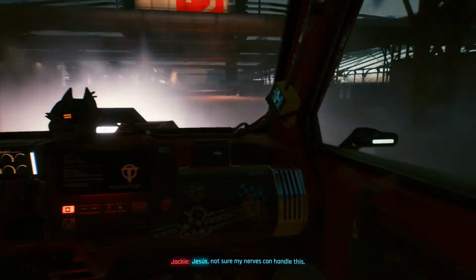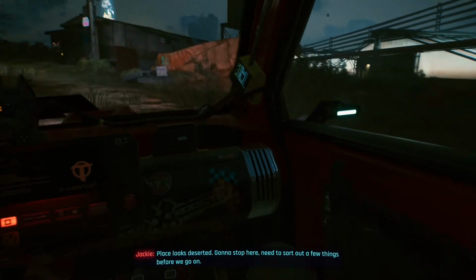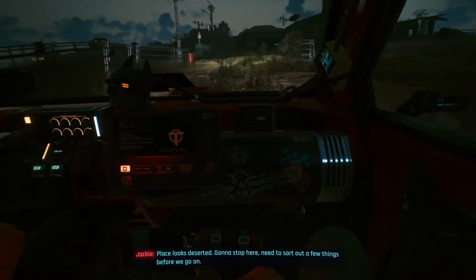Not sure my nerves can handle this. Keep driving. We can't stop here. Place looks deserted. I'm gonna stop here. Need to sort out a few things before we go on.